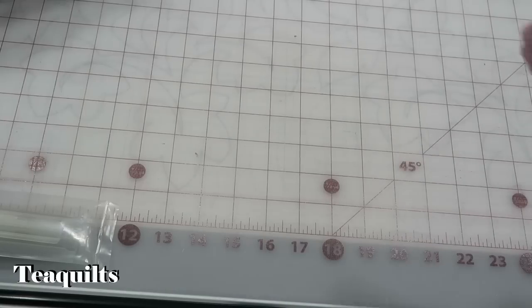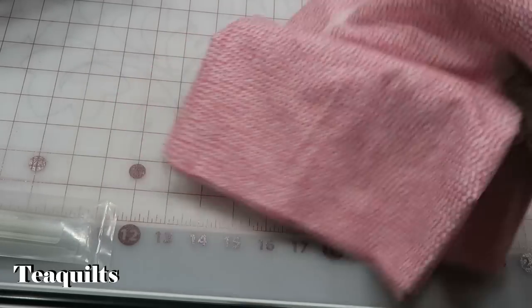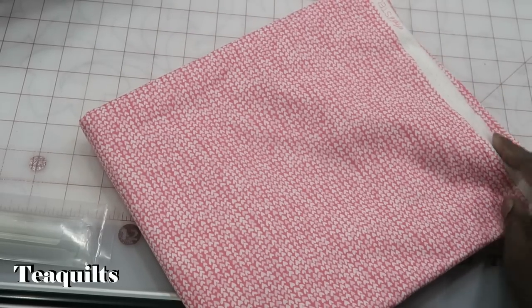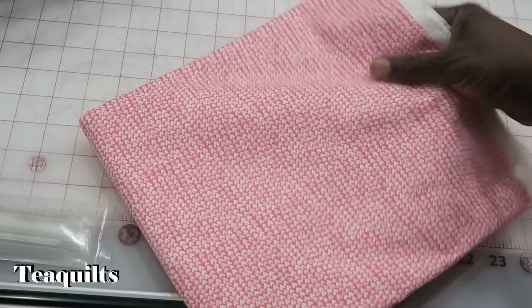So the first thing that I got, I go into the clearance section if I'm going to buy any fabric, especially if I'm trying to use it for gifts or backings. And this piece of pink here was $3.99 a yard. And I actually purchased 3 yards of this.